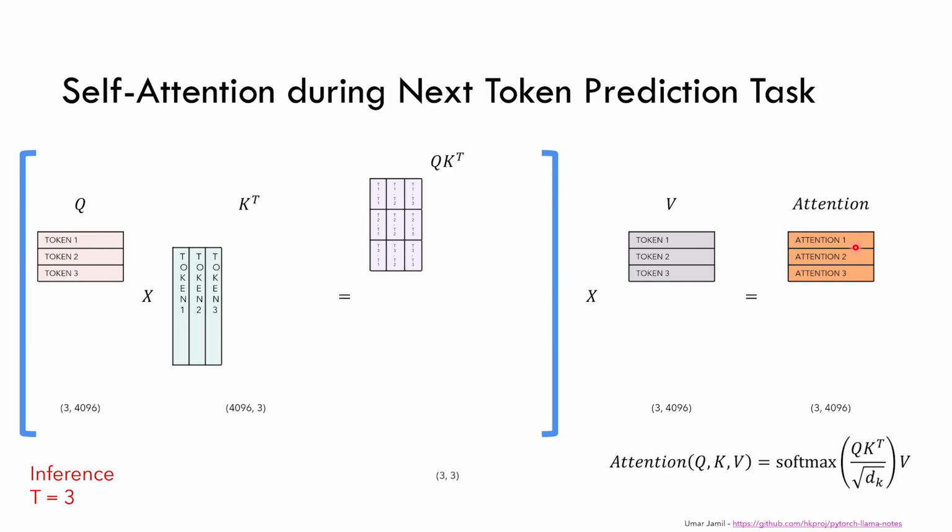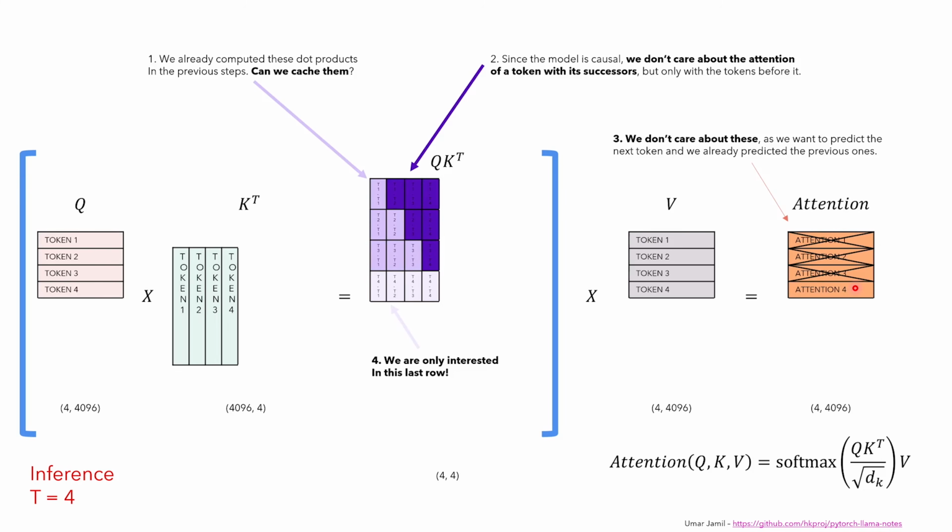But we are only interested in the last token output by the model, so we append it again as input to the Q matrix, which is now 4 tokens, which is multiplied by the transposed version of itself, and it will produce a 4 by 4 matrix as output, which is then multiplied by this matrix here, and it will produce this attention matrix here. But we are only interested in the last attention, which will then be added again to the input of the next step. But we notice already something.